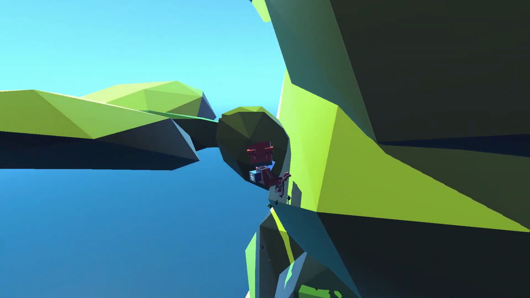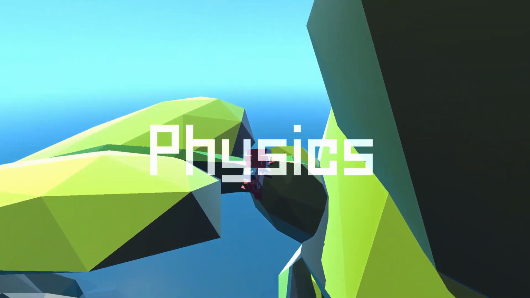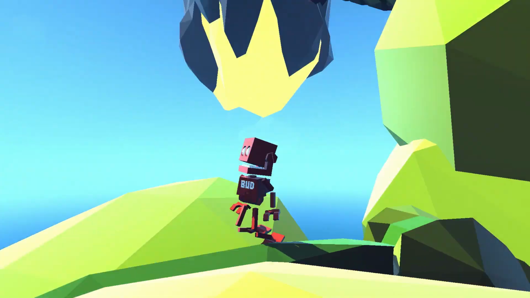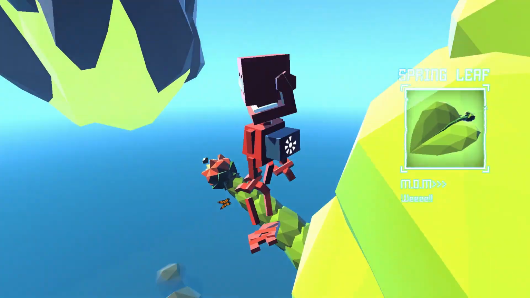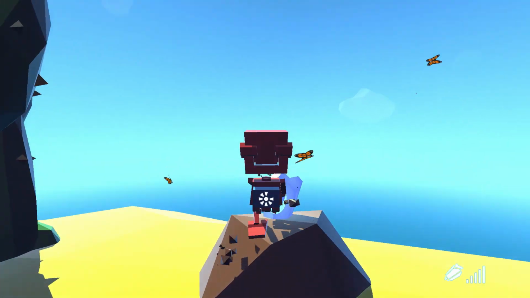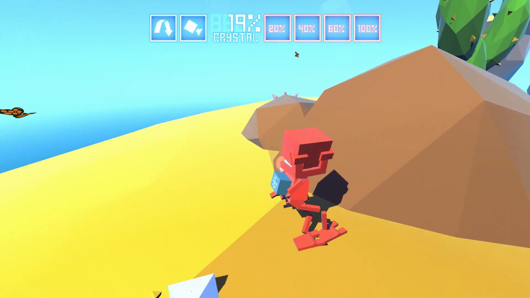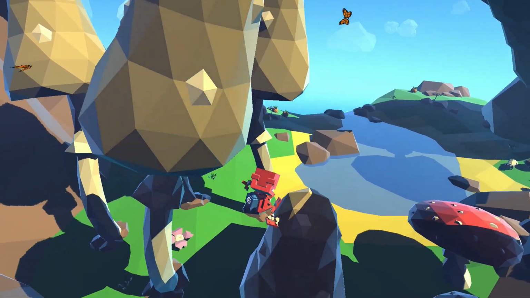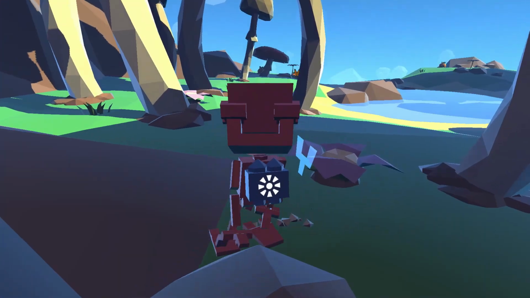The true crowning achievement of Grow Home is its physics-based movement system. I say movement, but it could more accurately be described as an animation system, as Bud is, instead of being a standard, normal game character, actually built more like a skeleton with actual individual bones that move within their own context.